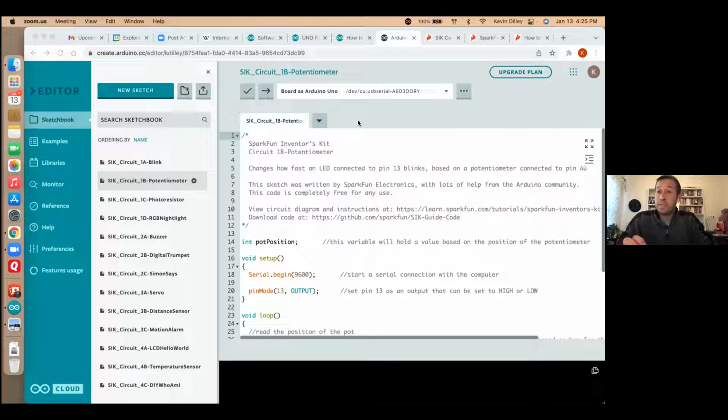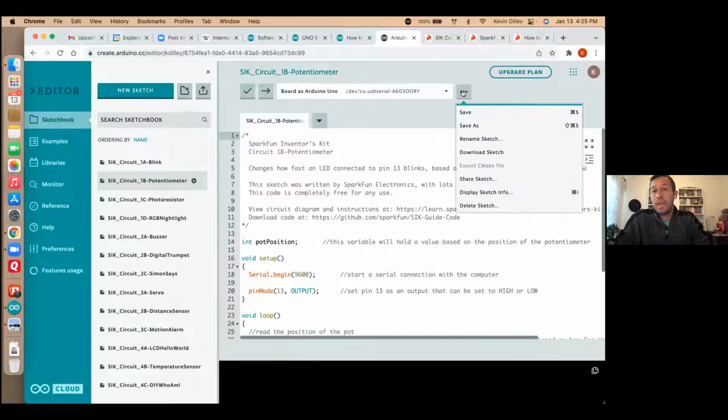There's a couple of things that you would need to do for this. One is that in this section right here, you're going to need to connect your board and your port. So it needs to know what type of board you're using.